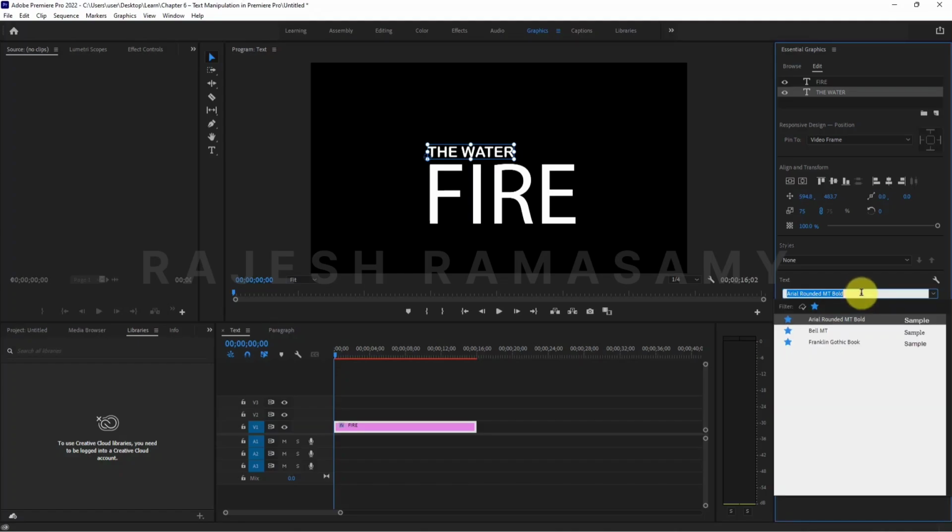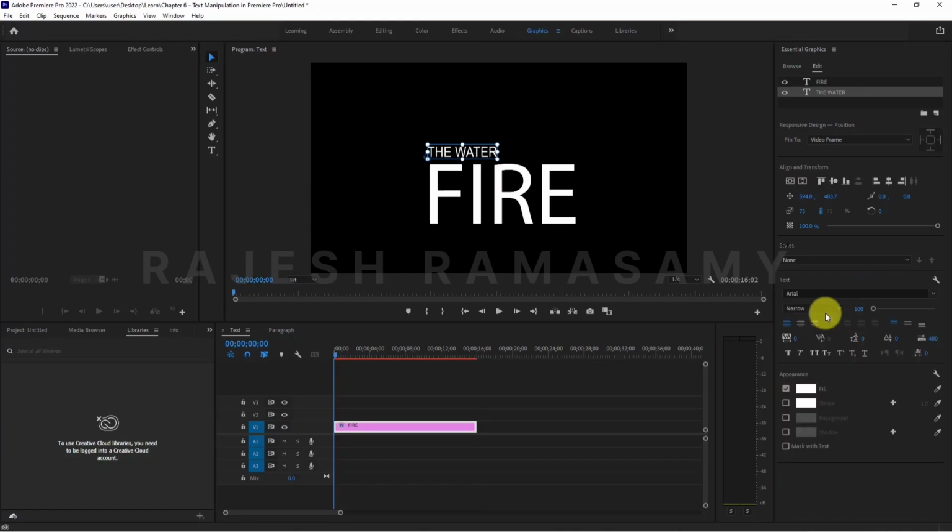and you can also choose the particular style. For example, I'm going to choose Arial. When I choose Arial, you can see I have the normal font here on the screen, and I come to this style. You can see we have narrow italic, narrow bold, regular, all those different styles that come with this font. So you can use all those styles for your text. I'm going to use only this regular font. So you can change the face as well as the style using these two options.